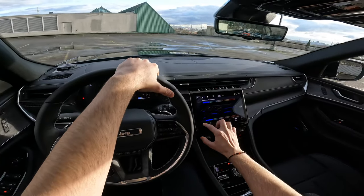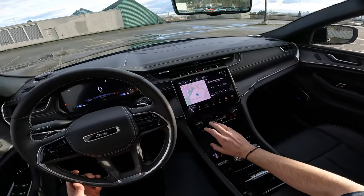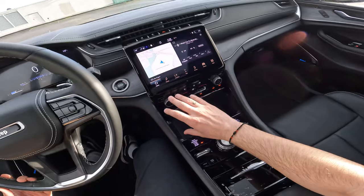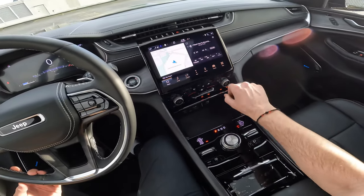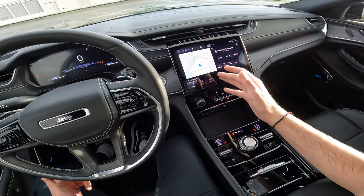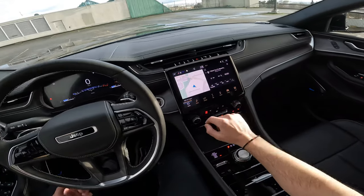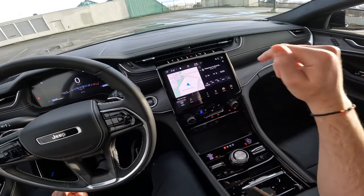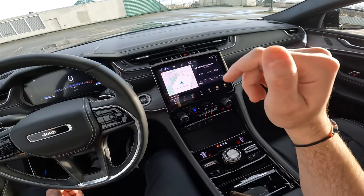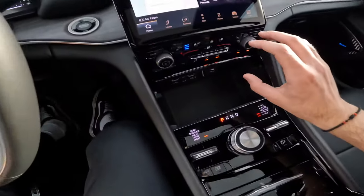So finishing up there with the 10.1 inch screen, we're gonna dive down a little bit into the controls. We do have all the climate controls that you saw in there down here, as well as our volume and our tune. Very nice. Some people are more used to just hitting heated seats like that instead of going into the settings to do all of that. That's really cool. And you can put the ventilated on. We'll throw those on for a little bit. And then all your extra settings just down there, as you can see.